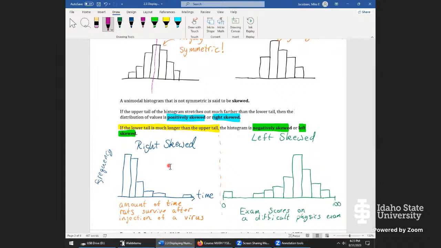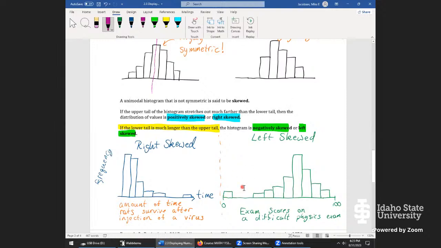The skew has leverage. If it's right skewed, your sample mean gets pulled to the right, becoming less and less accurate. And the worse the skewing, the more it's getting pulled in that direction. Likewise, for left skewed, if you go to calculate a sample mean, it won't represent the center anymore. It's going to be pulled in the direction to the left.